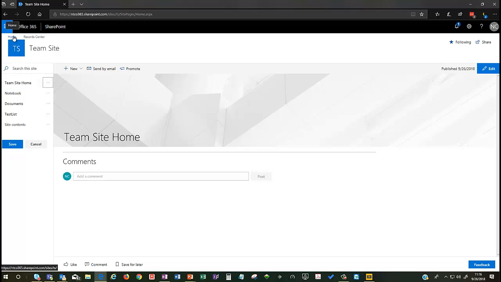And also, I usually rename this home to say whatever the main home page is named to, but won't do that today. Anyway, save. And now I have my new home page that I replaced with a modern home page from the classic home page. And I've modified my navigation so that pages isn't showing up there and so that people know where they are because the name of the site is in the left navigation, which follows them around everywhere.